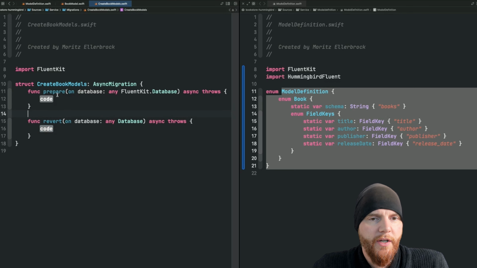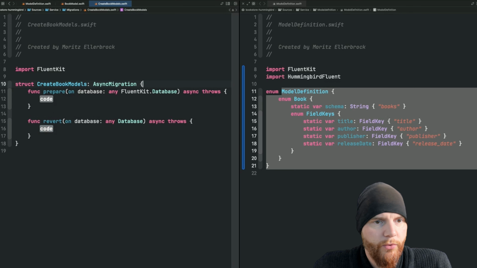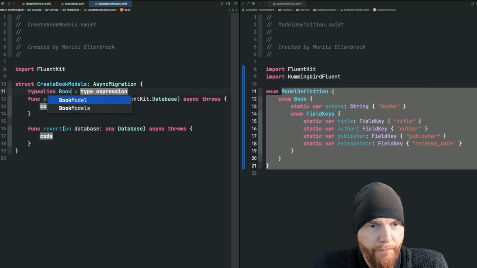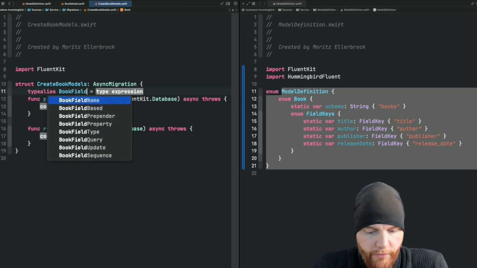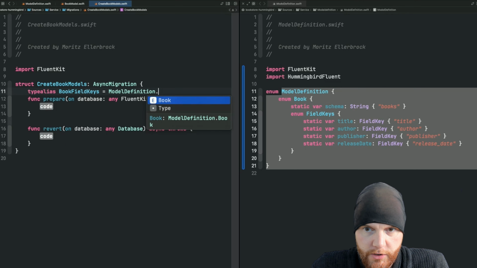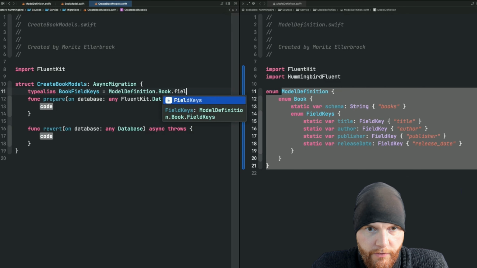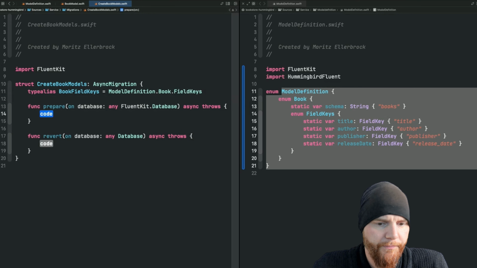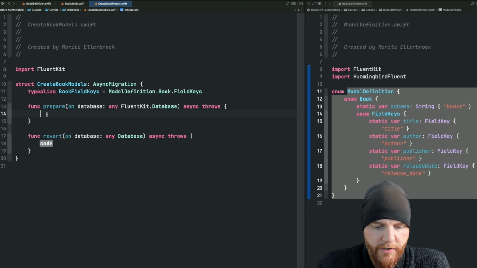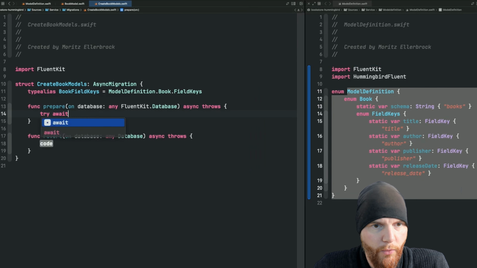Okay. So before we get into implementing the two methods, I like to do another type alias. And this one is going to be the book field keys. This is, as you see on the right side, ModelDefinition.Book.FieldKeys. Perfect. Okay, so since we're here in an async and throws method, let's do try await.